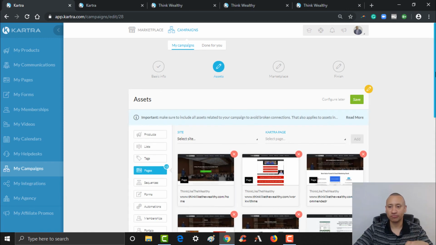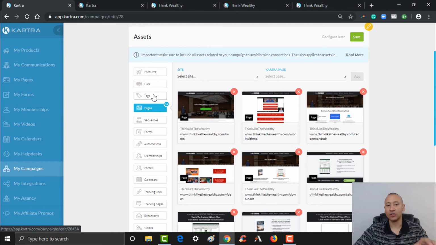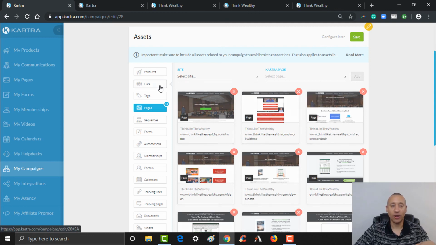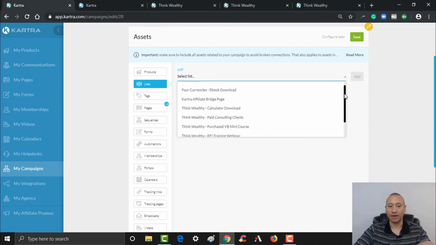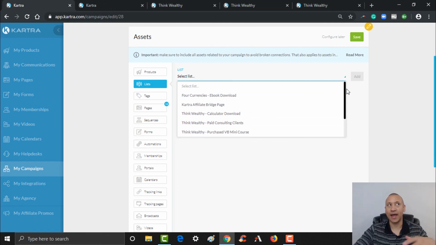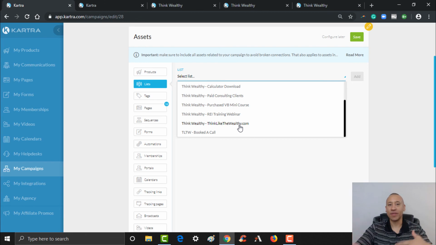Let's go back to change. And so what we want to do is we want to take a look at some of the lists that we're using inside of this page. And so let me go ahead and we'll go to lists, and we can select a list. And so the first thing is obviously I had different lists available, and now I like to use tagging for this as well. You can use lists or you can use tagging. Typically what I like to do is I like to have one main list for anybody that's coming to my website. And then from there, based on their engagement or their interaction with my website, I'm either A, gonna add them to an additional list, okay, or B, and most likely nowadays, how I really do it is with tags.